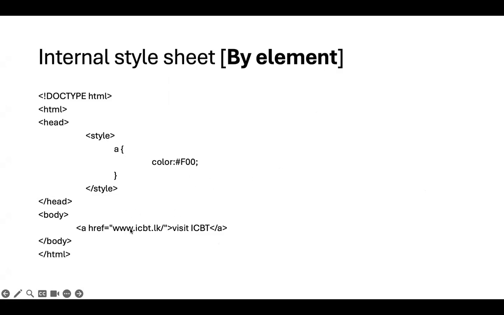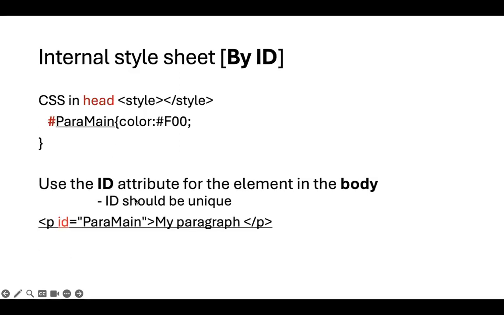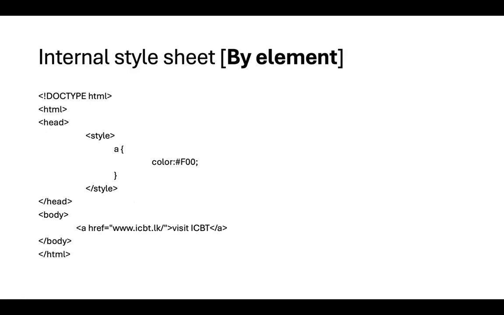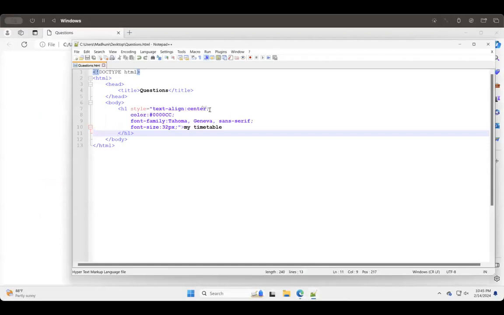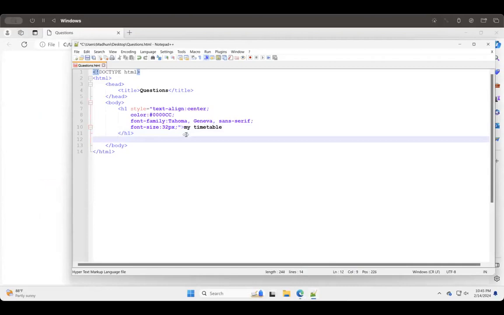You need to use the tag name, that means A, then open curly braces, and within that we can give declarations. But you need to include that within the style tag, and the style tag should be included in the head tag. That is by element. Let's give that one and see. First of all, let's give the anchor tag.